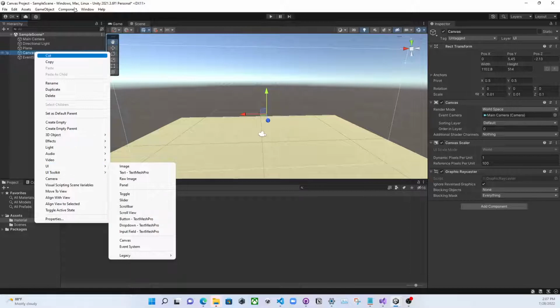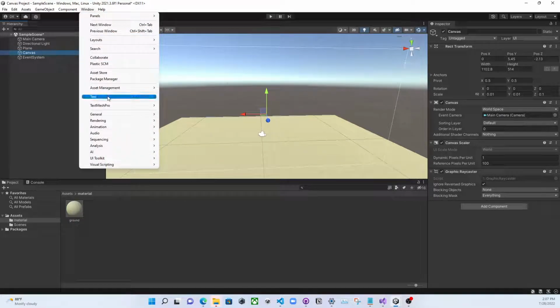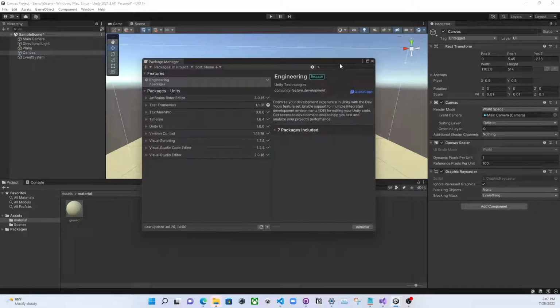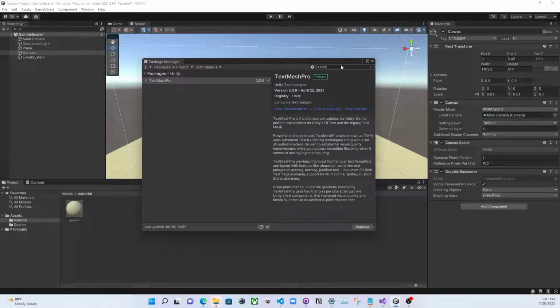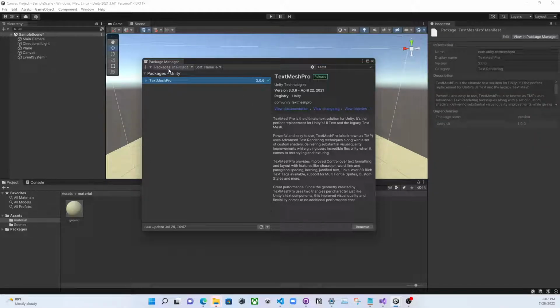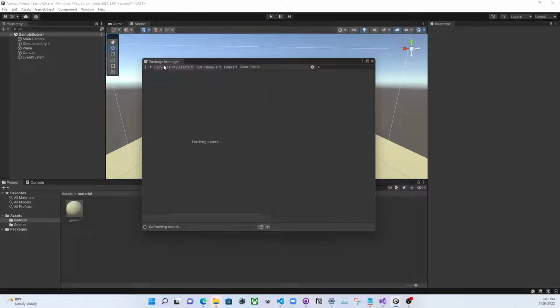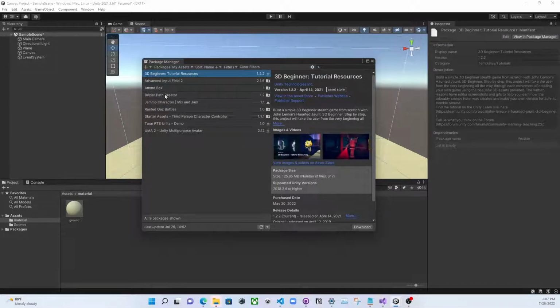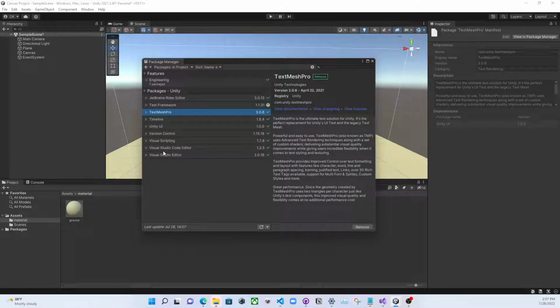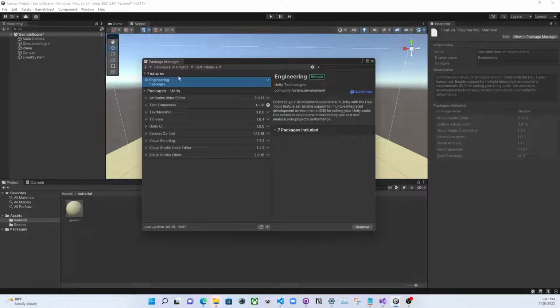If you don't, then you would want to go to Window, Package Manager, Text Mesh Pro. And for me, it's already installed. If it's not installed for you, then you would press install. It just doesn't show it here, but okay, I got it.